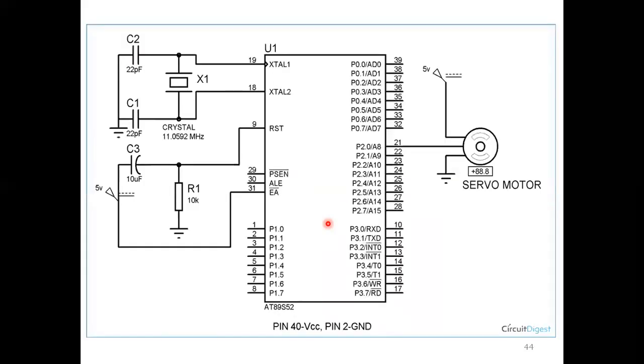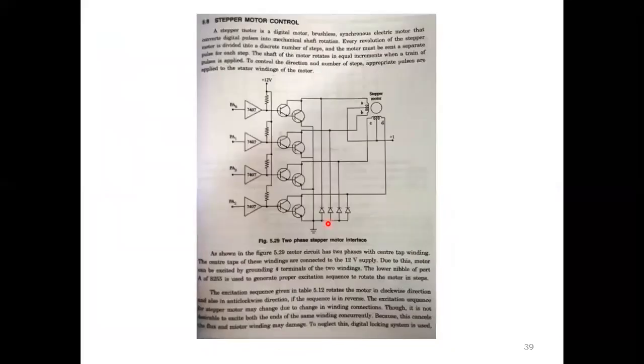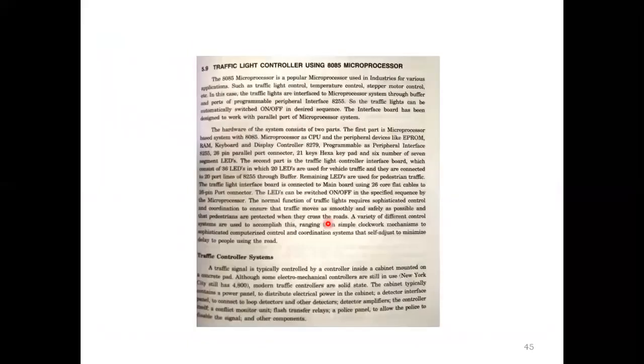So this is the servo motor concept. The servo motor is also based on the stepper motor. This is the concept of the stepper motor. It is the most widely used digital motor in robots, Xerox machines, and conveyor belts. They use the stepper motor under different conditions for different requirements.